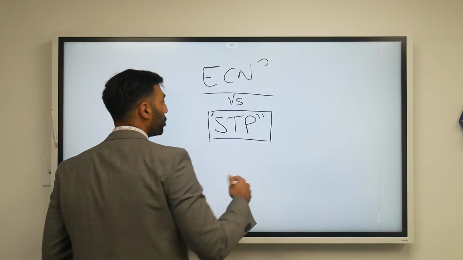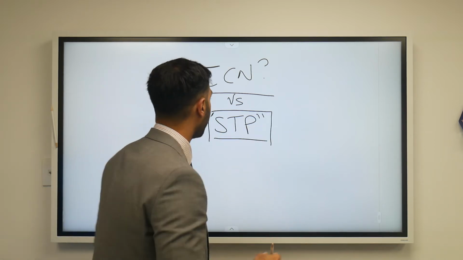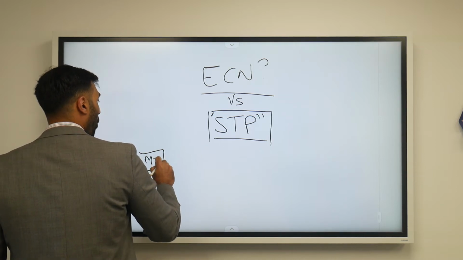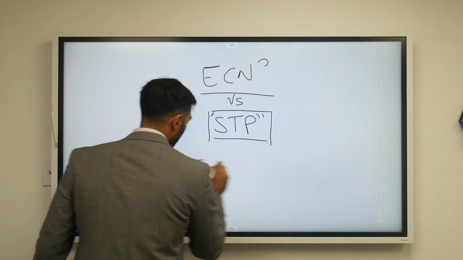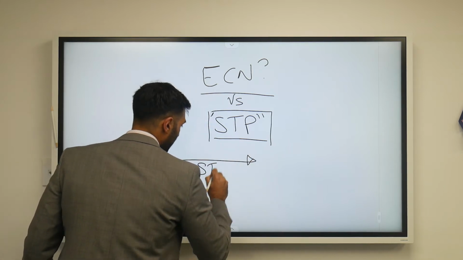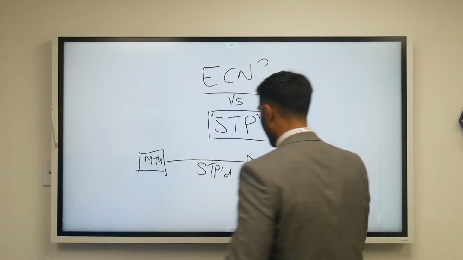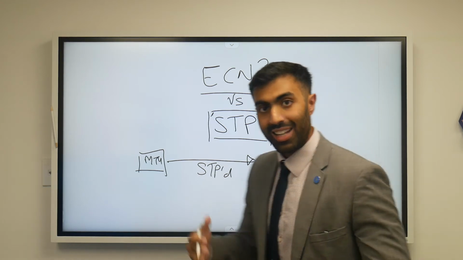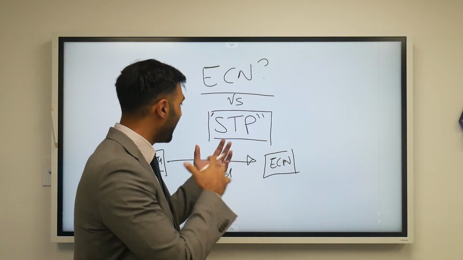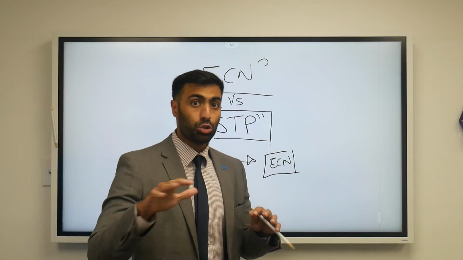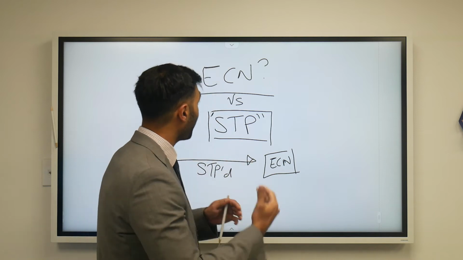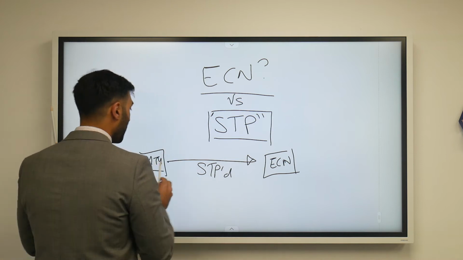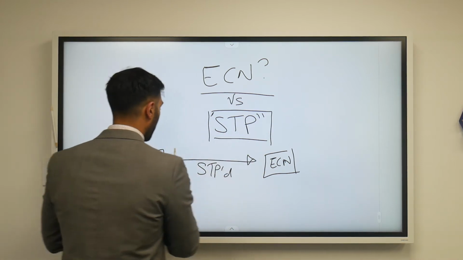Now an STP means straight through processing. In essence, what it means is you place a trade on your MT4 or MT5 platform and you're STP'd into the ECN pool. That is essentially the difference between an STP and ECN. It's very important that you do not get the two confused, as they do not have any comparison. The only thing they have is a linking between your client to the ECN pool, your STP.